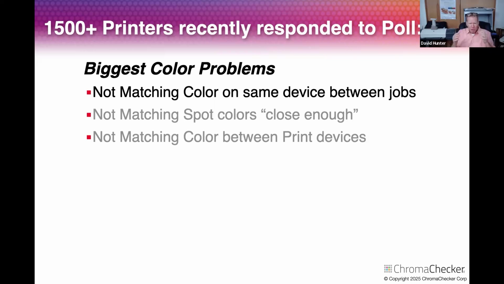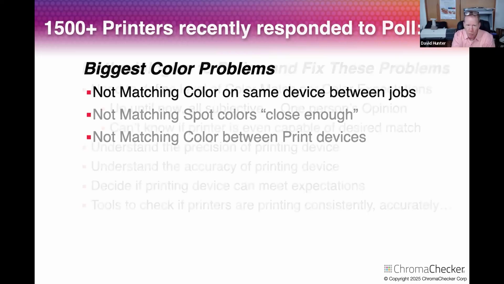And yet so many printers don't realize that this is a common issue and that losing one job costs your company a significant amount of money. We're going to get into the ROI in a few minutes, but this is a big deal. Now, the other two problems are not matching spot colors close enough and not matching color between print devices. We're going to cover these two topics next month's session. This month, we're going to focus on not matching color with the same device between jobs.